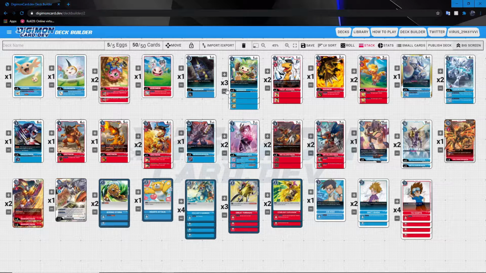And then for option cards, Great Tornado, Starlight Explosion. Vulcan's Hammer in any blue deck, I would say, is a must. You're going to want to run 4 copies of Vulcan's Hammer, because whether it's in your security pile or whether it's in your hand, it's free memory.